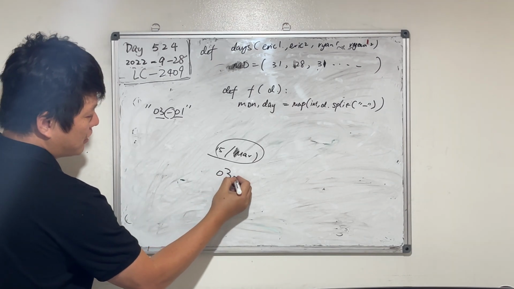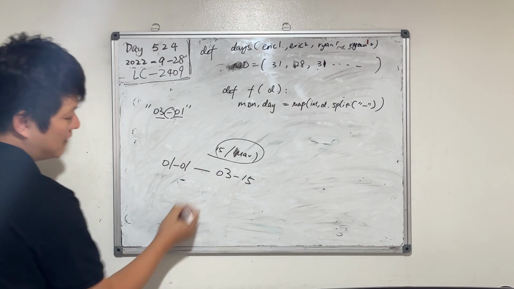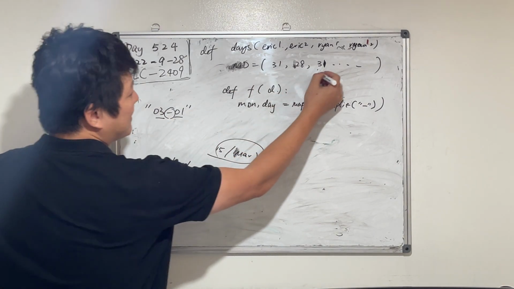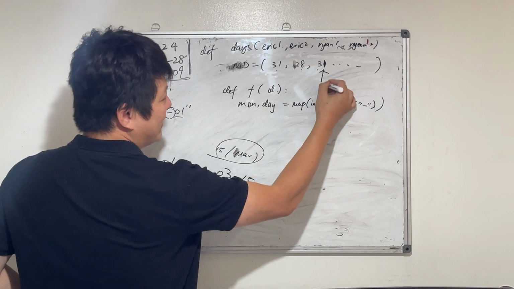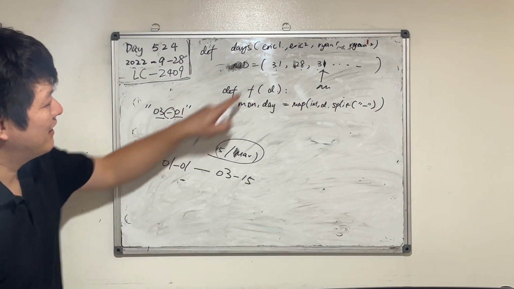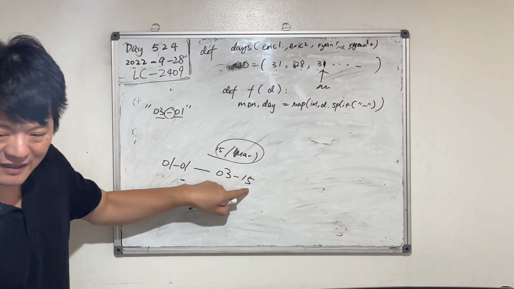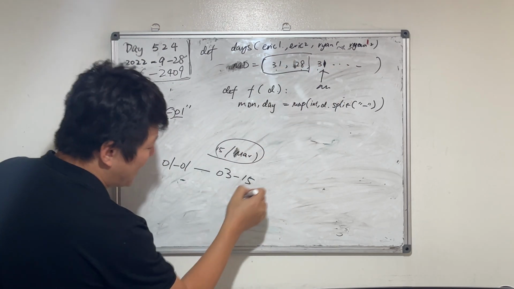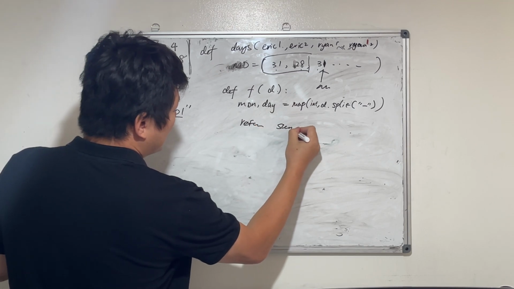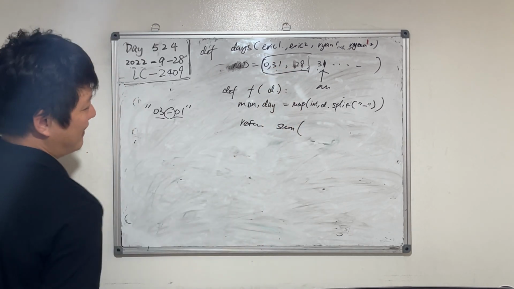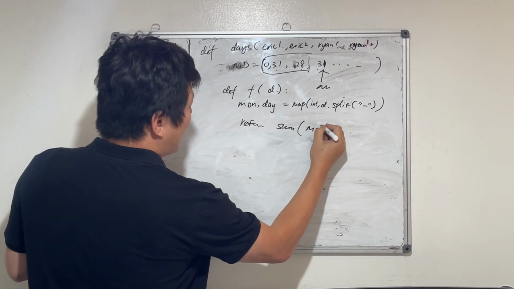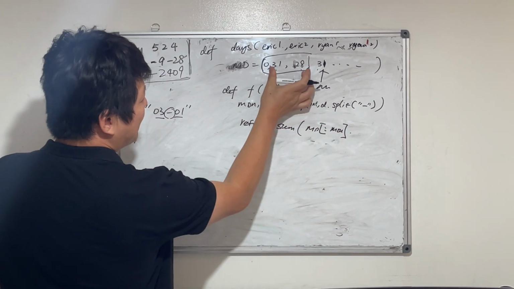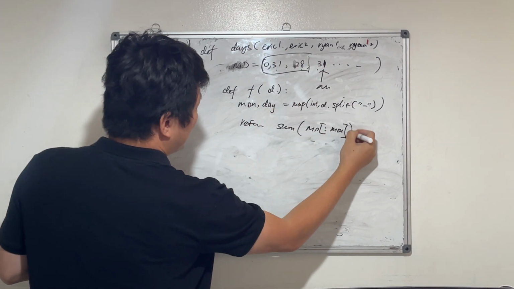Look, 15th of March. How many days since January till 15th of March? How do you get it? Look, March is this one. January, February, March. So how would you do it? Do the first two, add it together, and then 15. Well done. So we sum up the days of the previous months and plus the day of this month. Return sum. For simplicity, we can just put a 0 here. So we can sum MD up to the month. Then you sum up the days in the previous months plus the d.